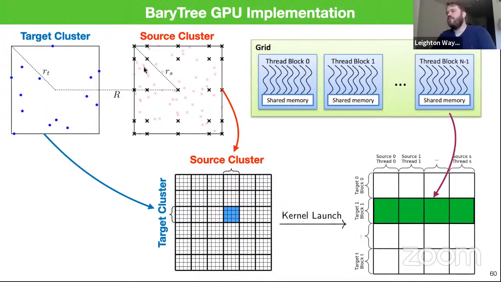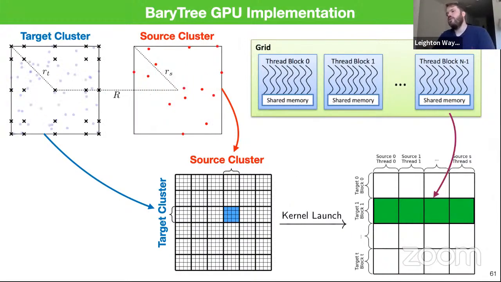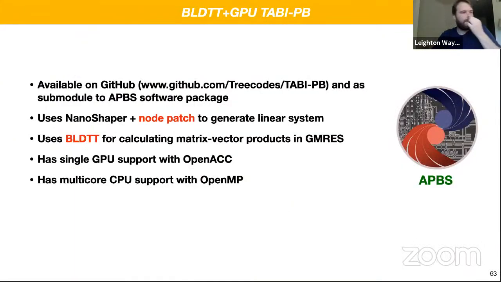And of course, because this takes the form really of a direct interaction, so this is the particle-cluster interaction, it takes the form of a direct interaction. We've just replaced these particles with these interpolation points. We can do the exact same mapping, right? So everything that's nice about doing the direct sum on the GPU, taking advantage of these two levels of parallelism, we can do with our approximations as well. And this is what makes it so good for GPUs.